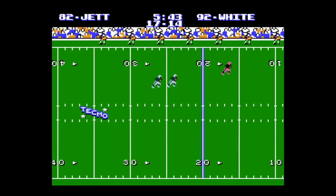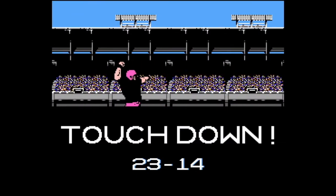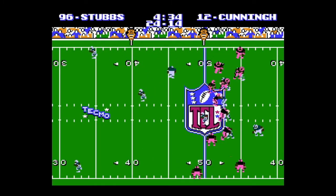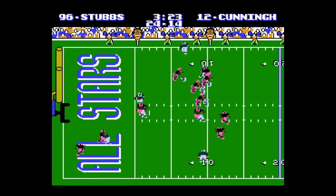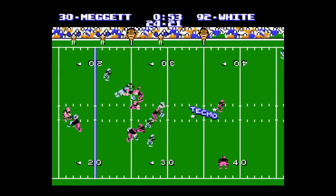James Jett, again for another Sharks drive, catches a deep pass, and he makes it into the end zone for his second touchdown of the game. Celebrate there, Don the Magic Man Mikowski, but Randall Cunningham, he's trying to rally his troops, running the ball up the middle, and now running the ball down the right side with the quarterback sweep. He's got the touchdown, down by 3.